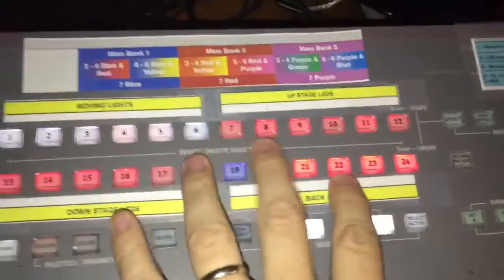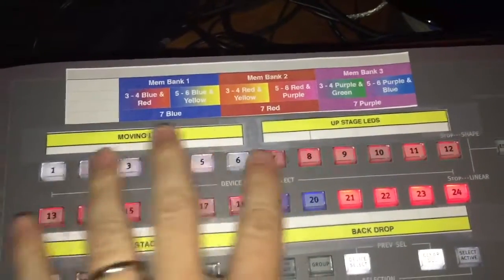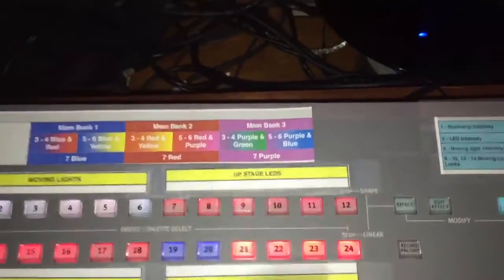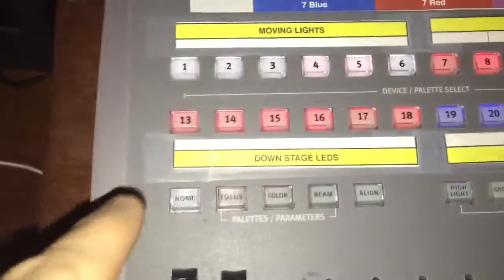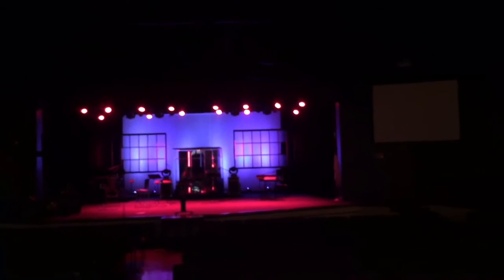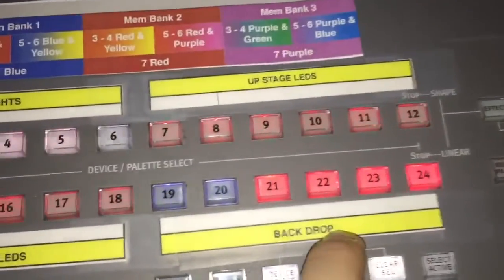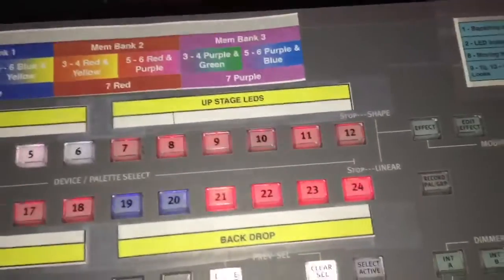So when it comes to this up here, it's real nice and labeled. The moving lights are 1 through 6. We won't have to worry about that when we're talking color. We're going to leave that be. The upstage lights are going to be the overhead lights that are closest to us. The downstage lights are going to be the LEDs up in the ceiling that are the furthest from us. And then the backdrop, which is going to be the white curtain. Right now it's there in the back, and also the windows and the drum cage.